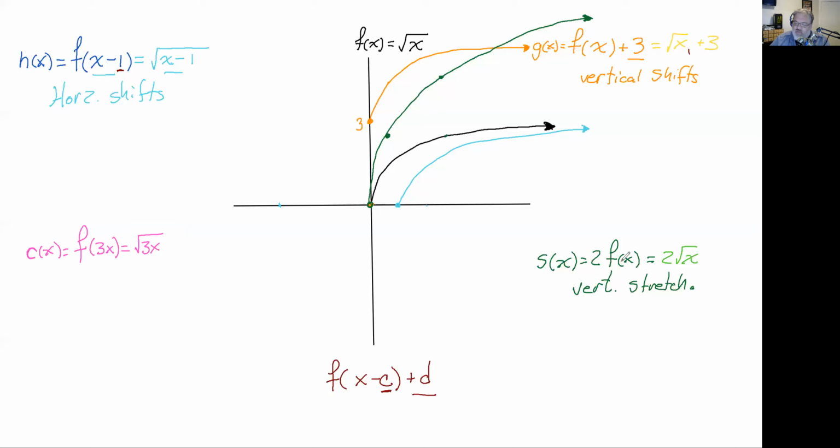So in the same way that this affected our y values, this -1 on the inside affected our x values and backwards. So this is going to do the same thing. It's going to affect our x values, and it's going to do it in reverse. So instead of taking our x values and multiplying them by 3, we're taking those x values and dividing them by 3. You can think of it in terms of solving for this. We'd have to divide that 3 off to get it away.